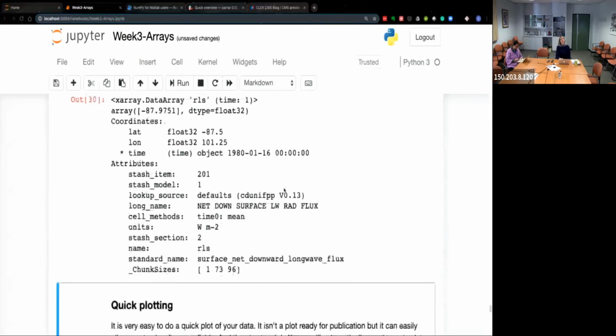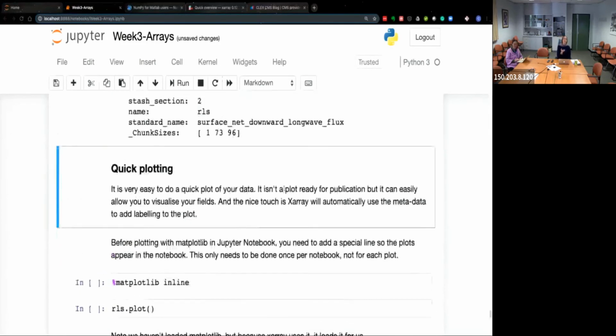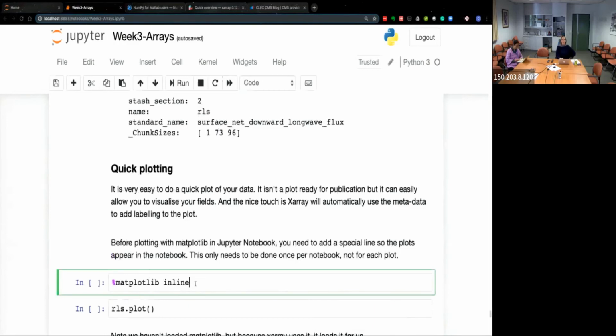I'm not going too much into details of Xarray because it's a whole training by itself. All I want to show you is why you should use it, the minimum you need to know, and then where to get more information and so on. And there is a training. We'll have a training on Xarray coming up. But I just wanted to tell you, just use it. You might be frustrated at times, but it's worth it.